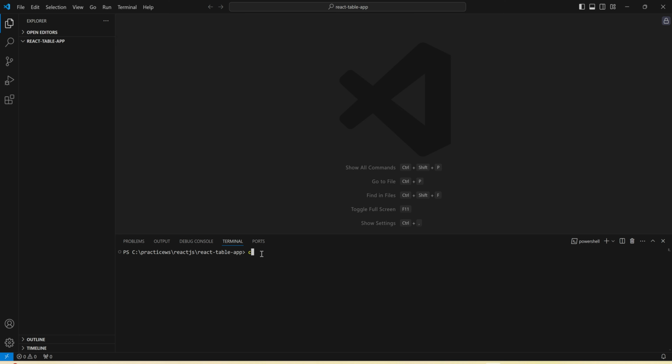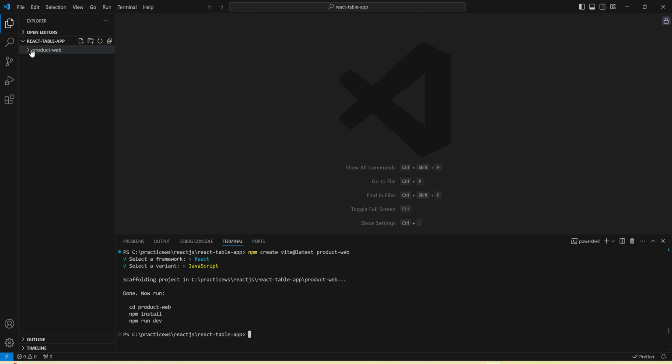We can create our React.js application using the command npm create vite@latest, and we can provide the project name. In our case it's product-web, so it will create the project with the name product-web. We can select the option React and next JavaScript. So you can see the product-web folder is created with all the default files and folders.